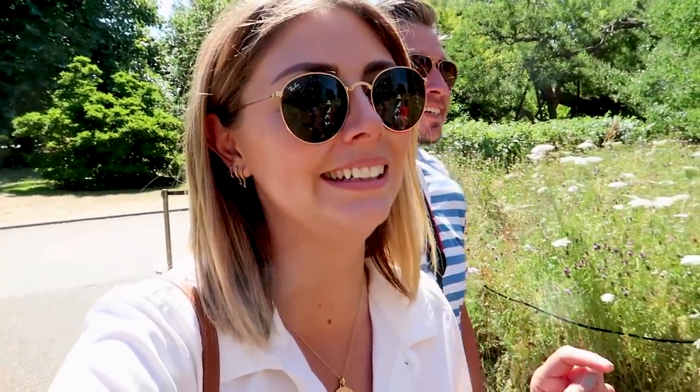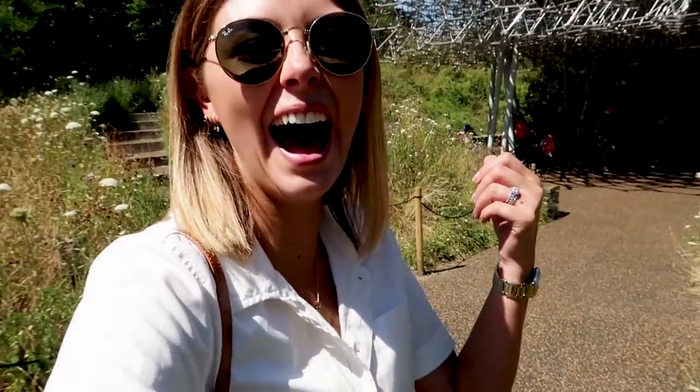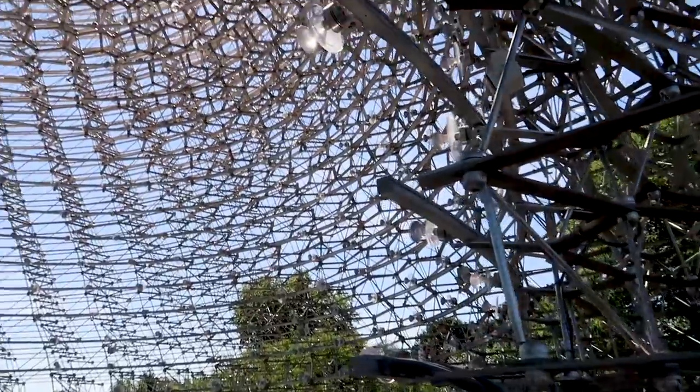Now we have come to the bee man's favourite place because he loves the bees — we've come to the hive, the beehive. I think this is a new installation; we didn't see this when we came last. We've lost him to the beehive! It basically educates everyone all about bees, because we've got to look after our bees. And then all around the hive there are all these wild flowers which the bees love.